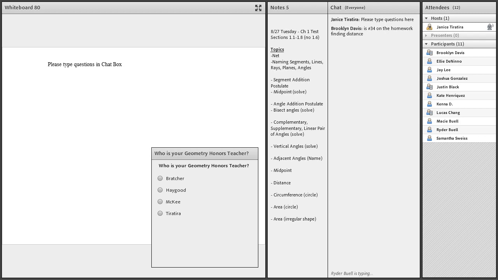Okay, perfect, yes. So thank you, Brooklyn, for asking a question. I will turn to the page looking for distance. Hopefully you have a calculator so that you can punch in your square root answer. Okay, let me turn. Okay, number 34. Number 34 is asking for the distance, I believe.